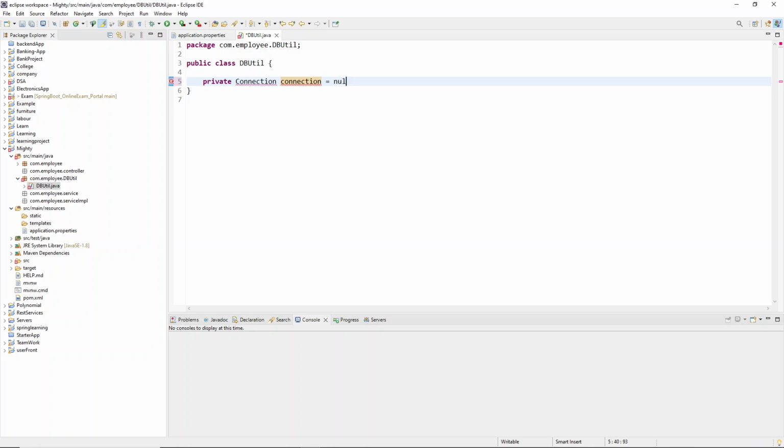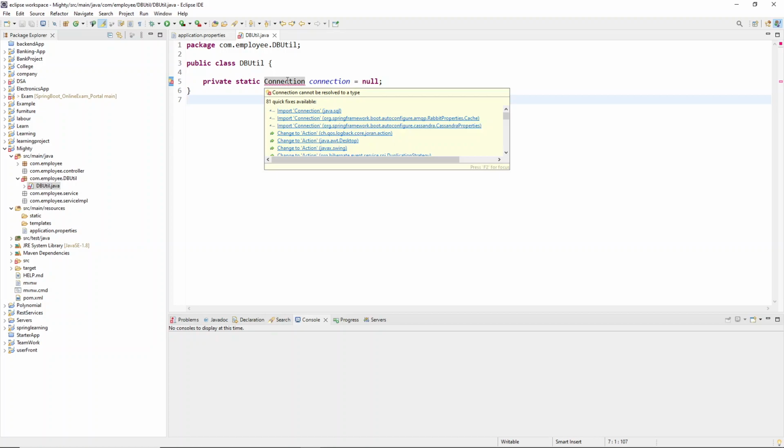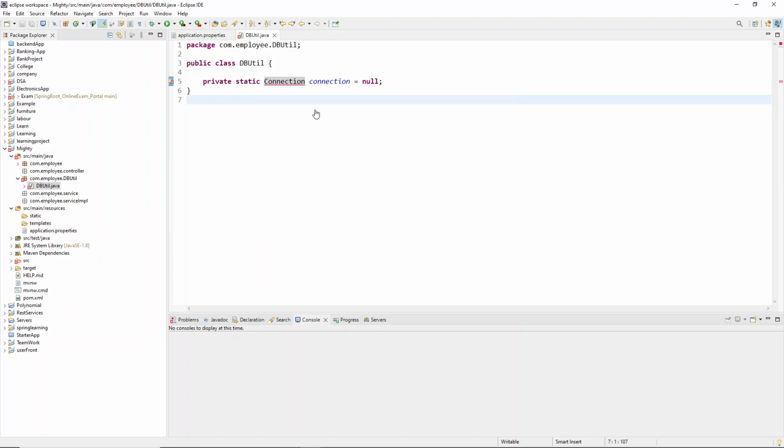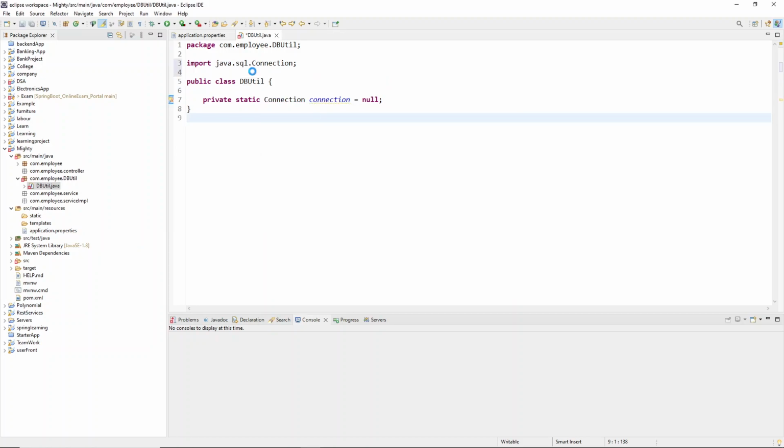First I'll keep my connection as null, and I'll also keep it static. Why am I keeping it static? Because the connection will always be the same; it is not going to change all the time. Here you'll get an error, so you need to import it. Hold your mouse over it and click import Connection, which is from java.sql. Select this one. Connection has been imported.